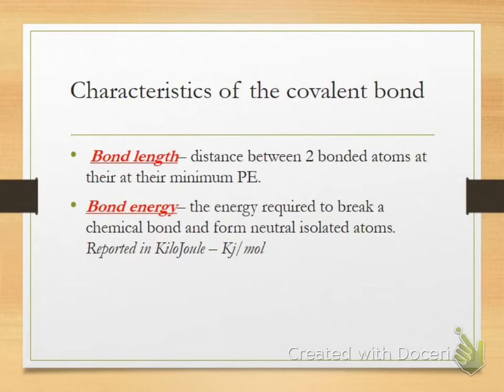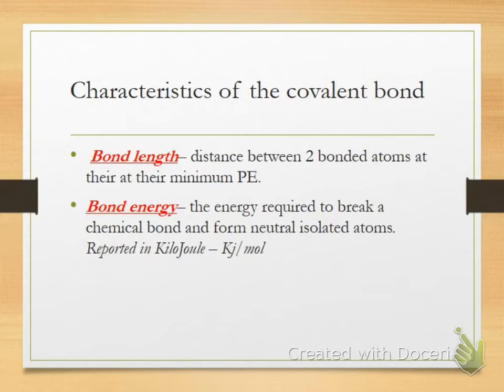Characteristics of the covalent bond. We said the bond length. Okay, that's going to be a definition you need to know. The distance between two bonded atoms at their minimum potential energy. Okay. Bond energy is the energy required to break a chemical bond to form back to its neutral isolated atoms. So if I wanted to break up H2O, there is a bond energy for the hydrogen to oxygen bond. Okay, those have been studied and they're published values. You can look that up. At the end of the year, we'll do thermochemistry and we'll talk about bond energies, and we'll use those bond energies and calculate. But we don't do that this time. You just got to know what bond energy is. Okay.